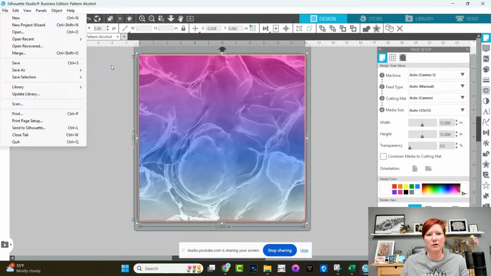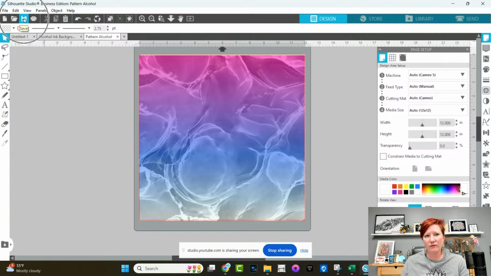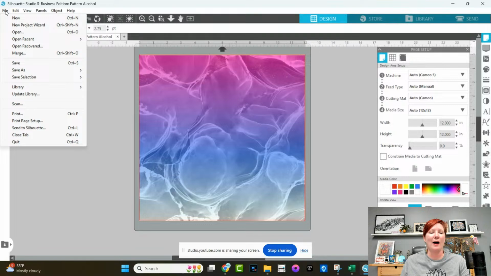File, Save, or the little Save disk, the floppy disk, if people remember what a floppy disk is. File, and then you have different options. You have Save, which is initially the first thing that you can do: when you press Save, it's going to ask you to name the file.